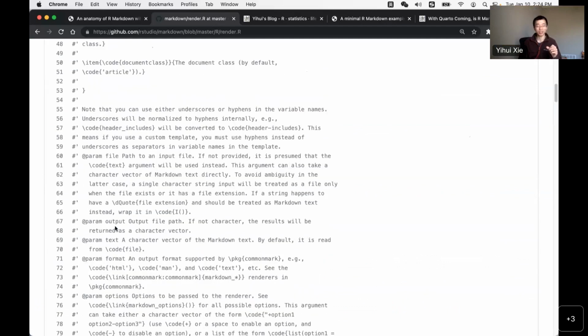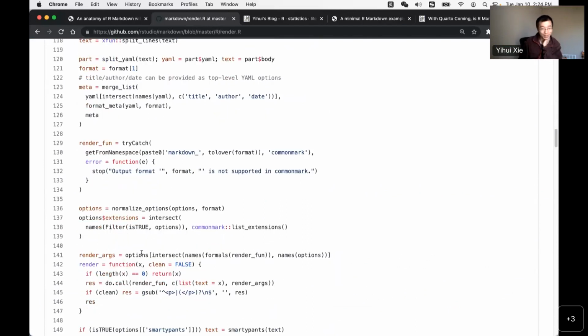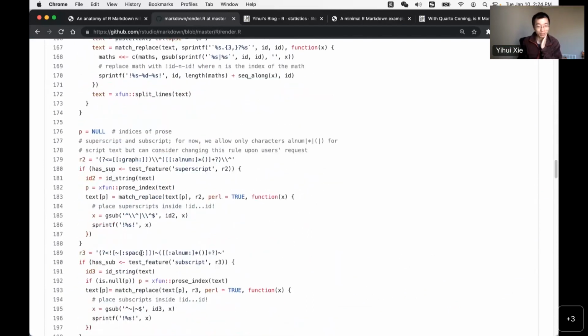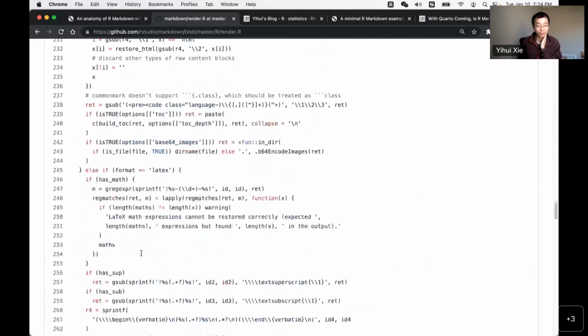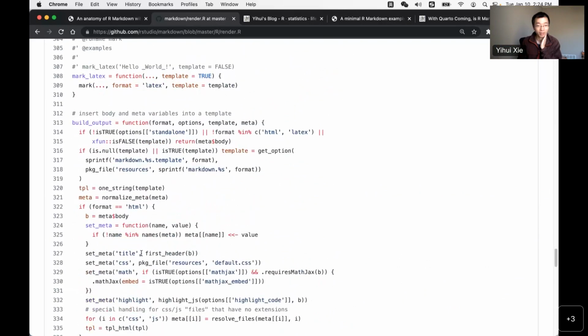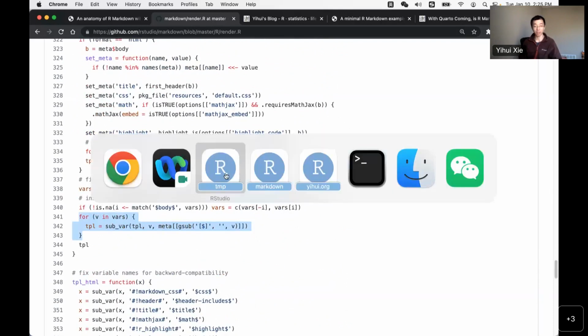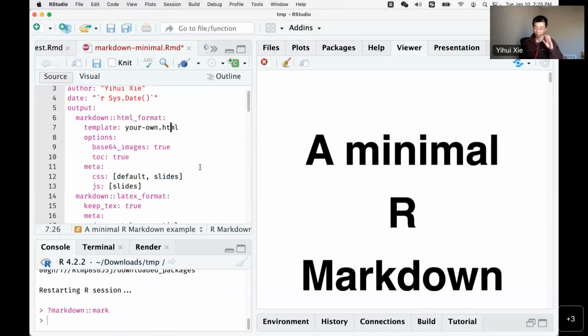But the good news is that I think the R source code of this package is relatively simple. Maybe I'm wrong, but let's see where is the part for the template. It's here. It's basically the for loop that I mentioned in my talk. For each variable in the meta variables, substitute the variable names with the values. One thing I forgot to mention is that the meta variables are not limited to the ones that are documented on the help page.